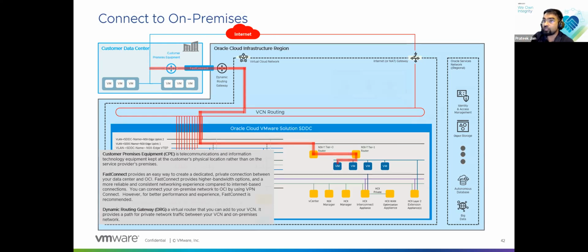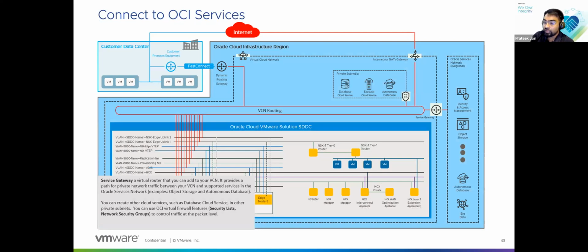through the NAT gateway. For any amount of connections to the native OCI services, there is a service gateway which is automatically created. You can write specific firewall, specific route rules on your service gateway at the OCI layer to make sure the communication from your OCVS segment happens to your OCI native services. And you can have the traffic protection done by VMware distributed firewall, which is provided by NSX, or you can have any amount of firewall rules written on the service gateway as well to restrict traffic communication and have a complete zero trust infrastructure set up on OCVS.